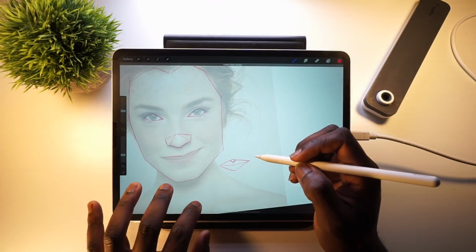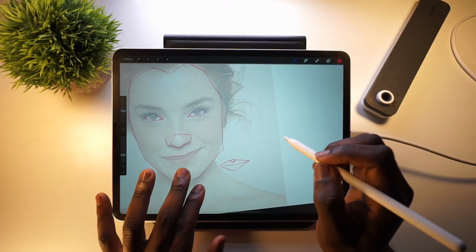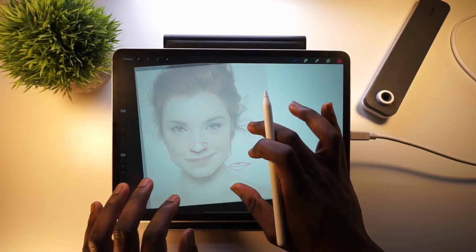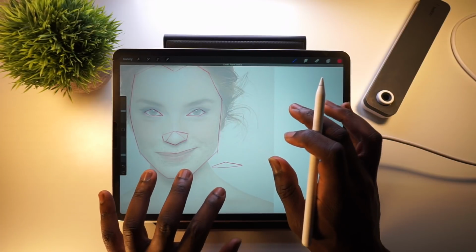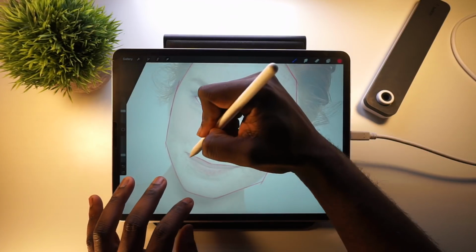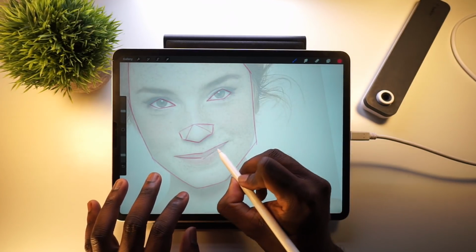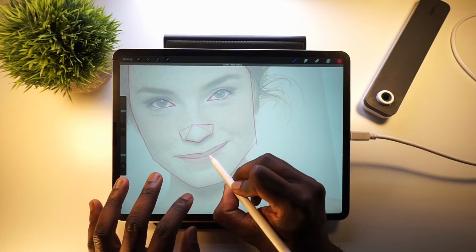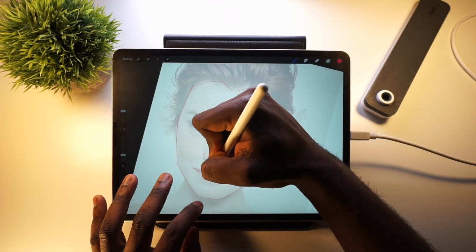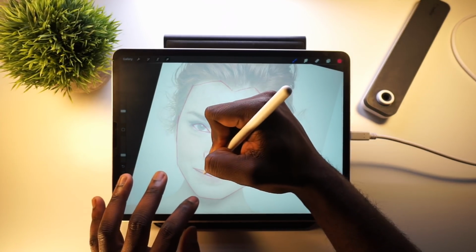But we're going to stick to the really basic form for now because we're focusing on getting, looks like Procreate's frozen. Okay, we're going to stick to the basic form for now because we're going to focus on getting the proportions right and the locations right. And then look at how, even with those, you can start stylizing your character.